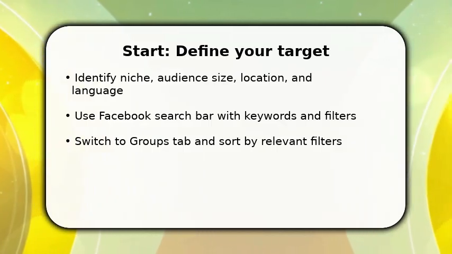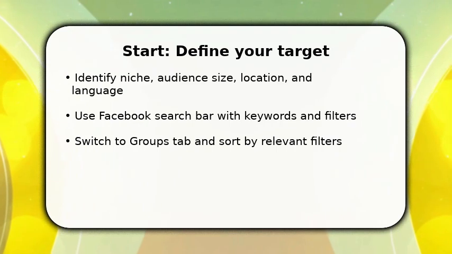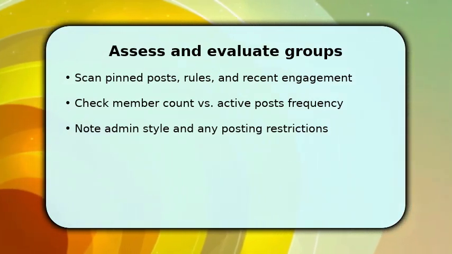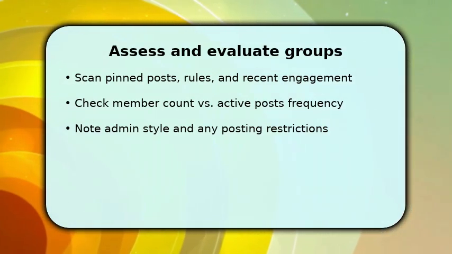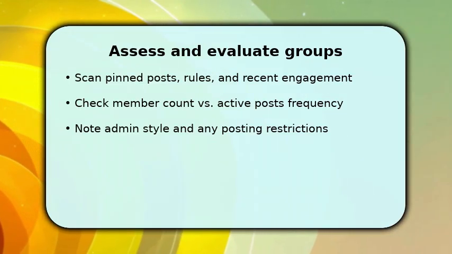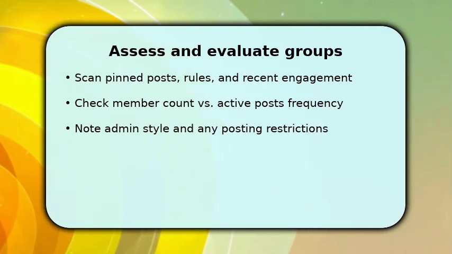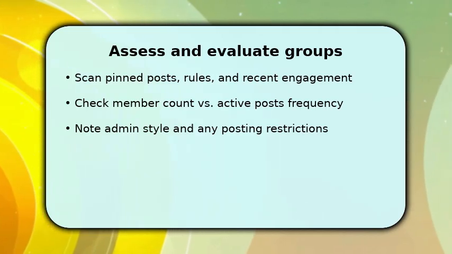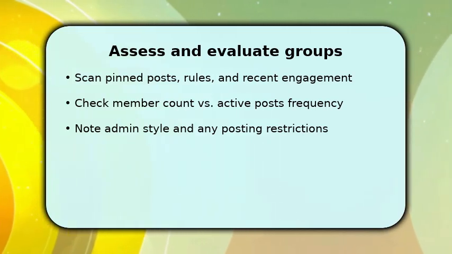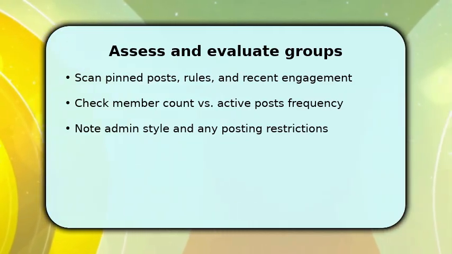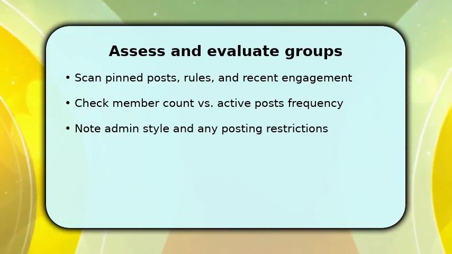Next, you evaluate each candidate to make sure it's right for sharing. Read the group rules and pinned posts to understand restrictions and acceptable content. Administrators often enforce strict schedules. Once done, check recent posts and comment frequency to judge activity. High member count with no recent posts is a red flag. Make sure to note admin tone and any approval processes. Then decide which groups permit promotional or shared content.